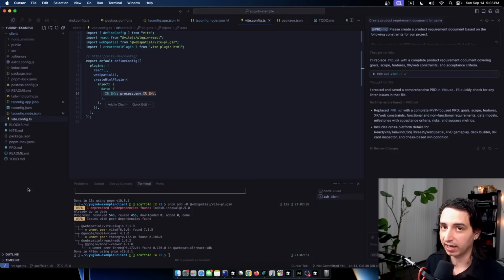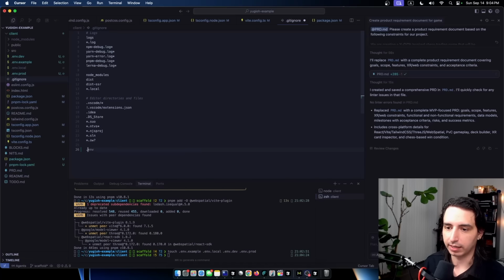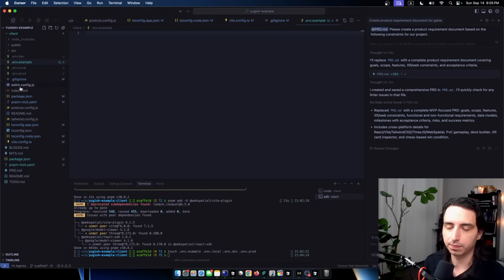So before we move ahead, I think it's a good time to actually go ahead and add some environment files. To do that, I'm just going to go ahead and add them really quickly. Okay, so we went ahead and made some env files. I'm going to go into my .gitignore: .env.prod, dev, local, and now you should see the only one that we should be including is the example.